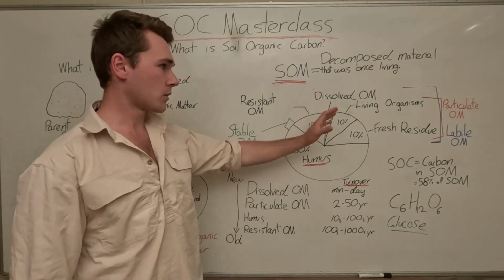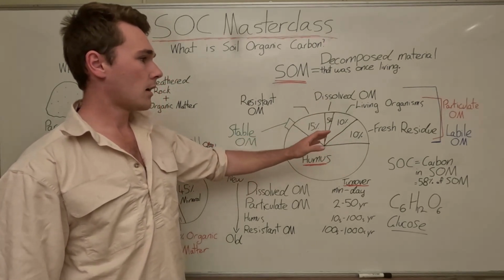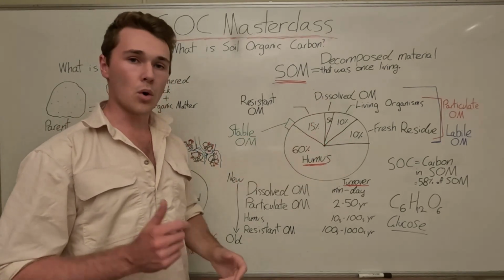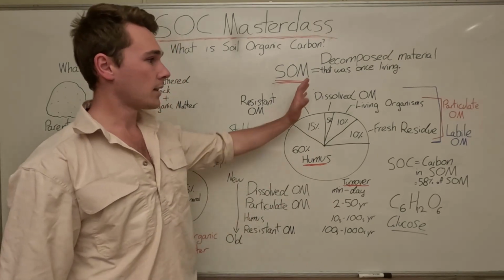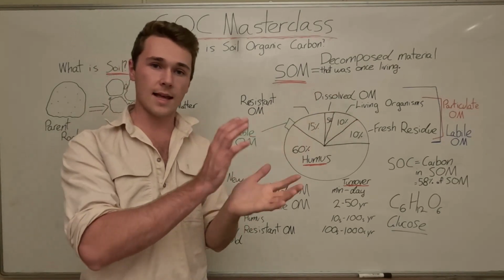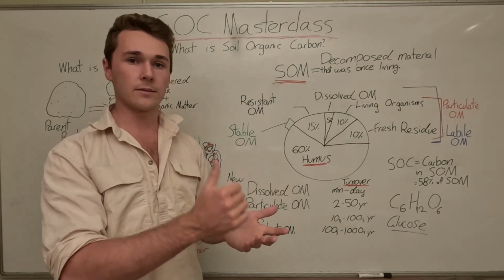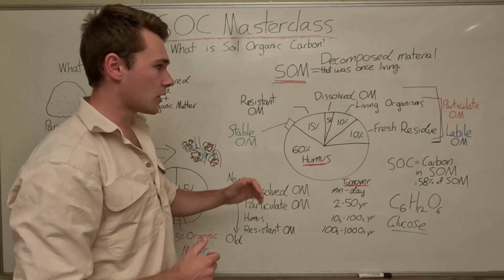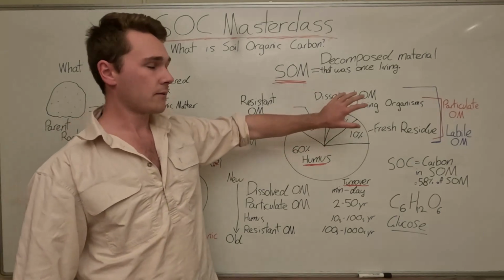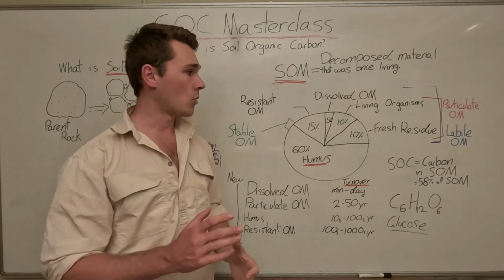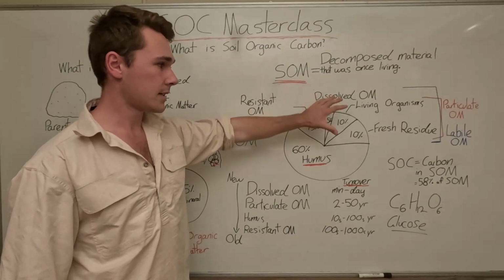Now, our labile carbon is quite variable in a lot of soils, and it really depends on our farming practices. The more we have is a really good sign that we're building soil organic carbon. So if you can see that you're building labile carbon, it's a good chance that that is a leading indicator that you're building, or it's a prerequisite for building soil organic carbon on the more stable side. It's also important to know that this won't stay in our soil forever. So this needs to get converted into a different source in order for it to stay there. But regardless, it's still very important that we have this here.